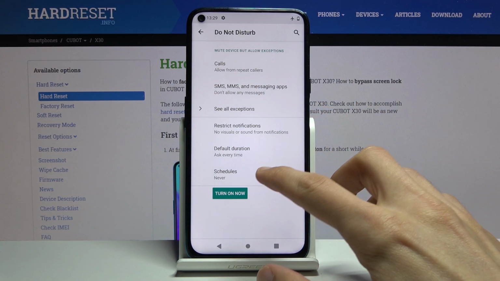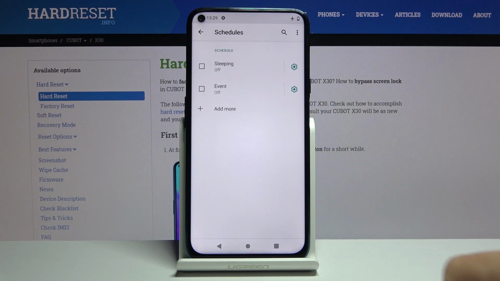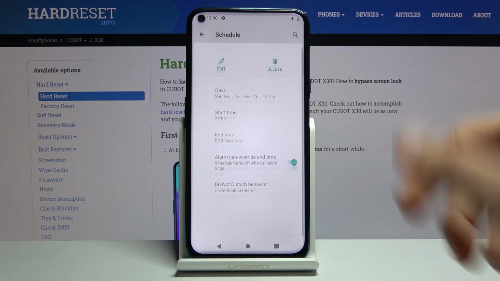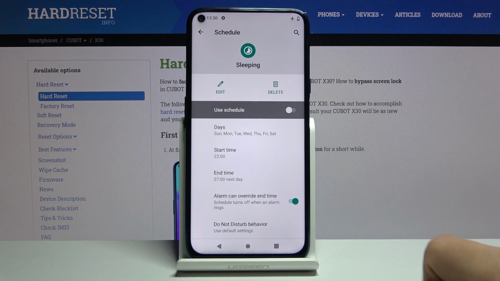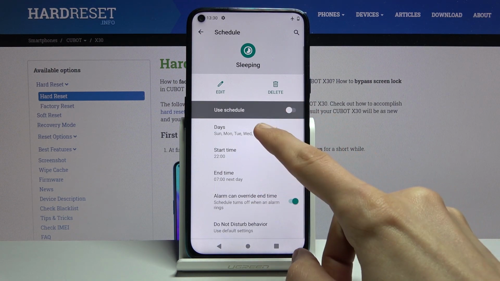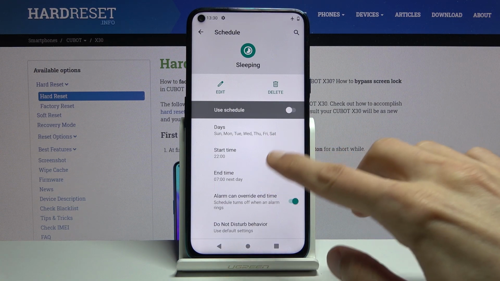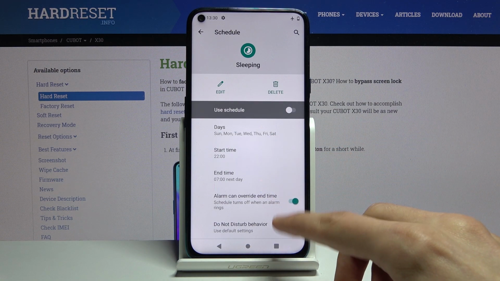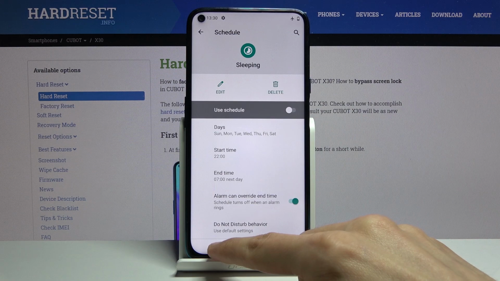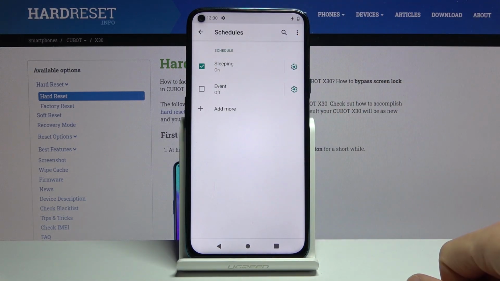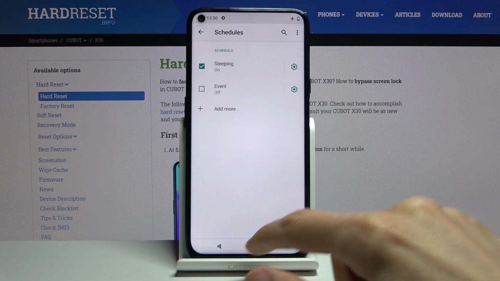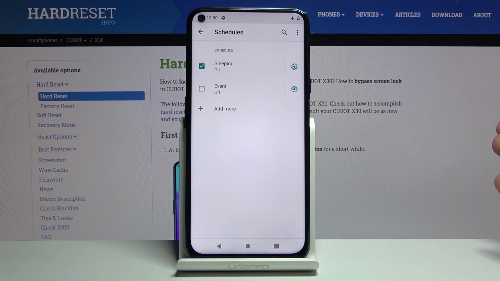And then at the very bottom, we have the schedule. So this will allow us to set a schedule and basically not have to interact with the Do Not Disturb mode ever again. So once you set it up for the first time, you can either create one or edit the one that exists. As you can see, you have days of the week. So you select each day of the week that you want it to work in, start time, end time, and then the behavior of it. And from there, it becomes enabled by just being checked like this. And you just don't have to do anything.